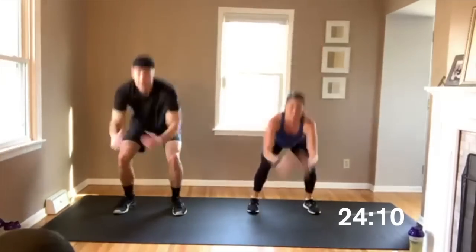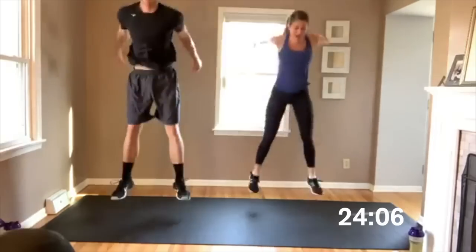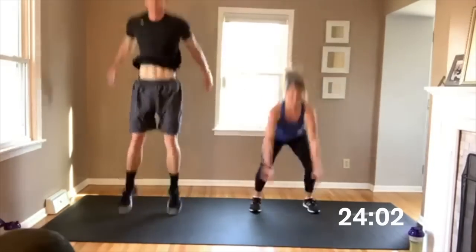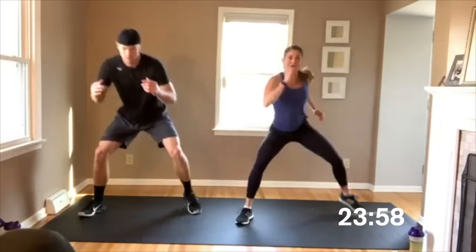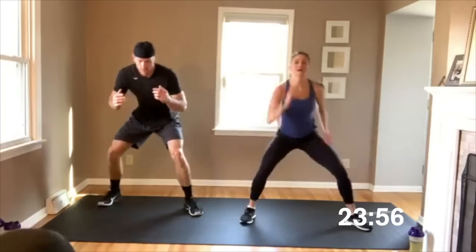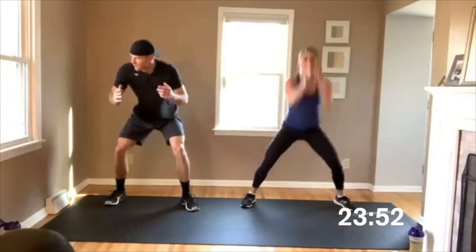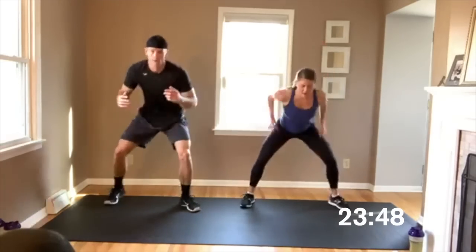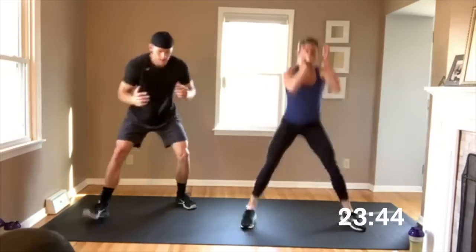10 seconds here, sumo squat. That's where you go. 5, 4, 3, 2, 1. Sumo squats, heels in, toes out. Option A, that walk. Woo, that walk. Option B, tiny hops. Up, up. How low can you get in those legs? Come on. You guys, 1 minute break between circuits. That 1 minute break is coming for you.